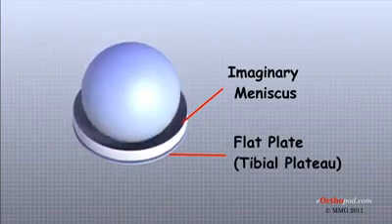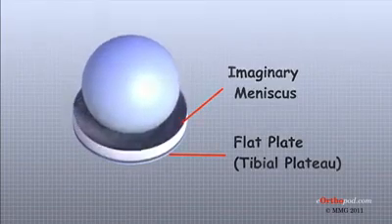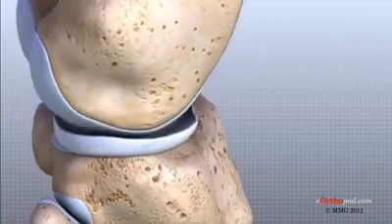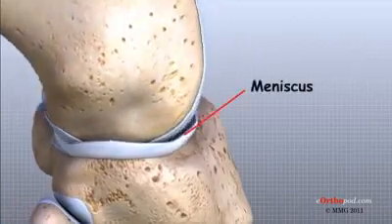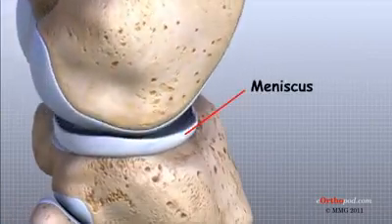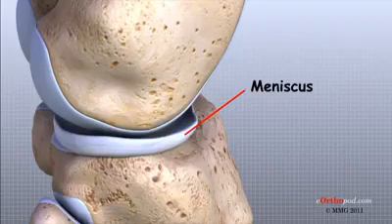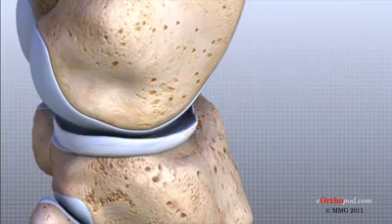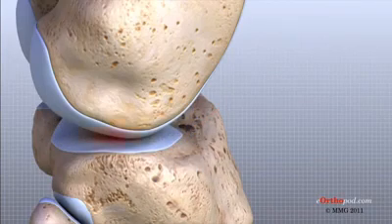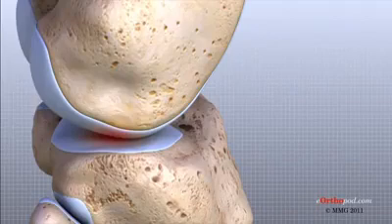Without the menisci, any weight on the femur will be concentrated to one point on the tibia. But with the menisci, weight is spread out across the tibial surface. Weight distribution by the menisci is important because it protects the articular cartilage on the ends of the bones from excessive forces. Without the menisci, the concentration of force into a small area on the articular cartilage can damage the surface, leading to degeneration over time.